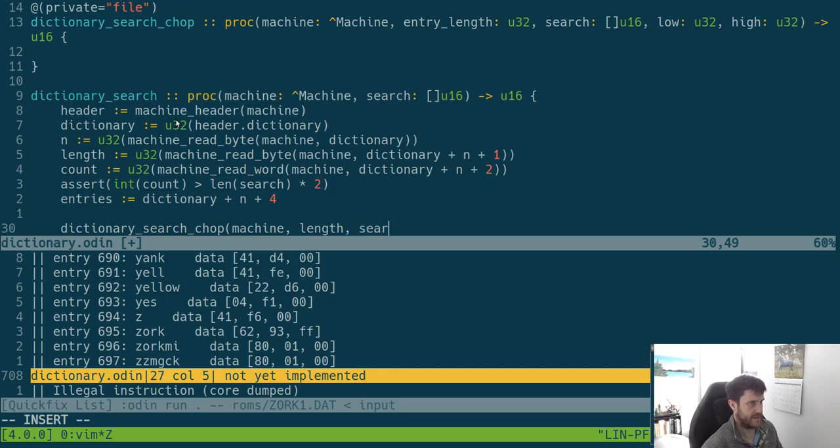We're going to pass in the search again, and the low is going to be the low address, so that's going to be entries, and the high is going to be just past the last address, so that's entries plus length times count.